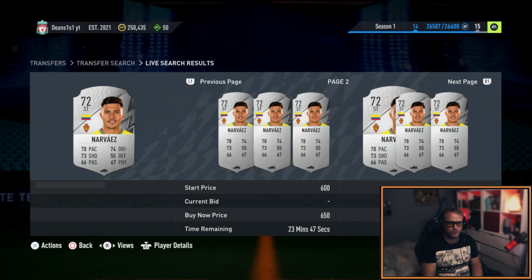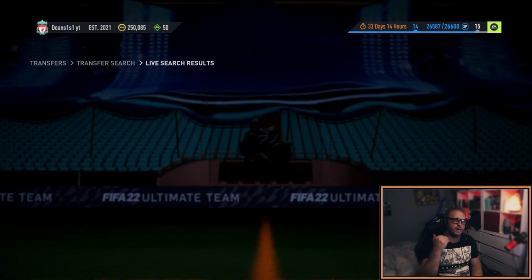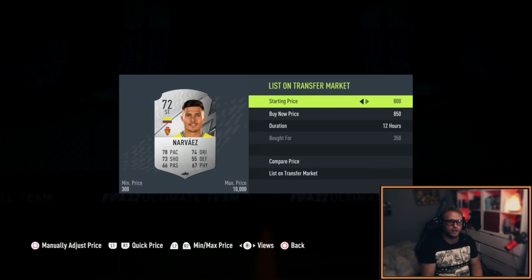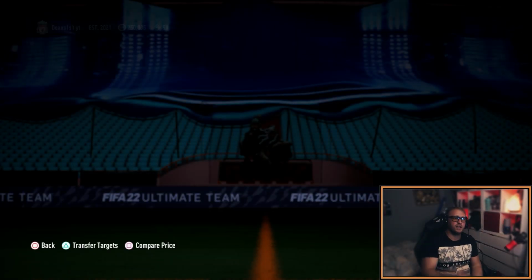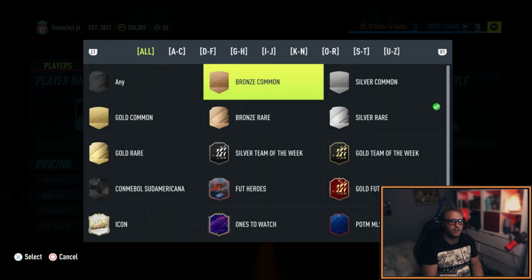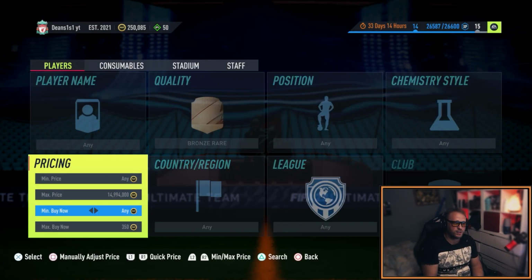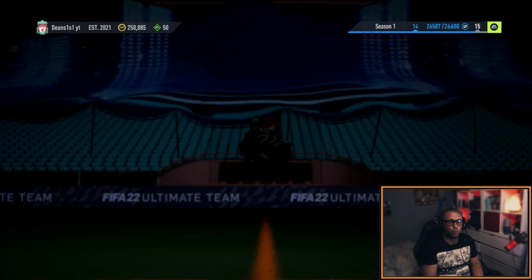Look, 800 coins on that one, 650 there, but I'm going to buy it and I'm going to flog him on for 800 coins. And then tomorrow morning, I will pretty much have had him sold in 12 hours. So this is a good trading method, guys, okay? Hitting up the silvers. But with that comes the bronzes as well, okay? And there's so much money to be made with these cards.